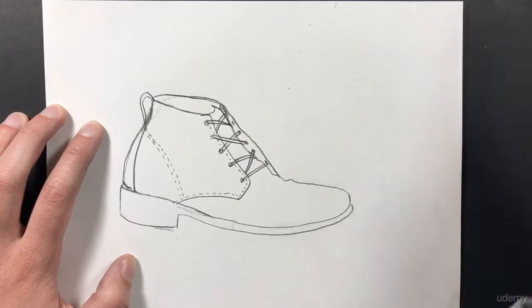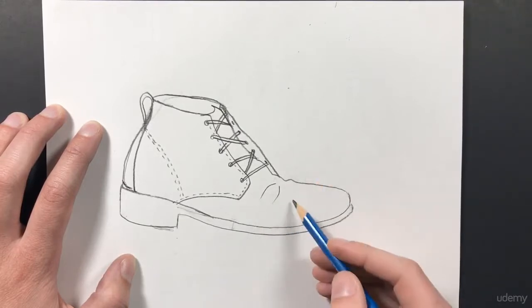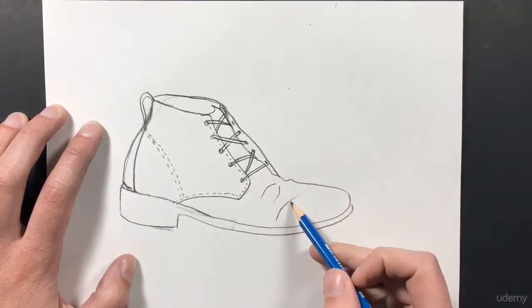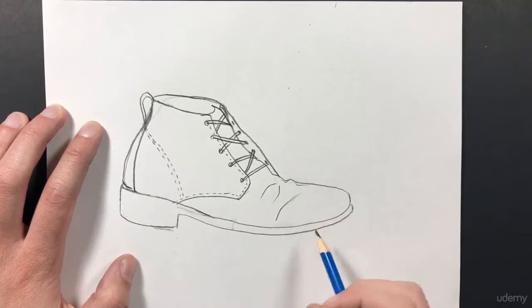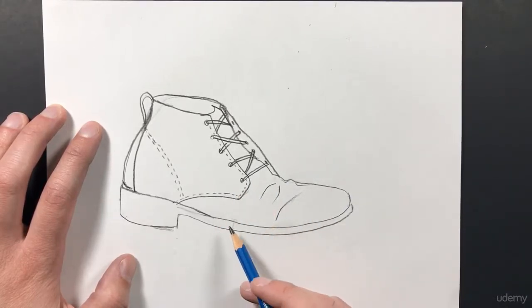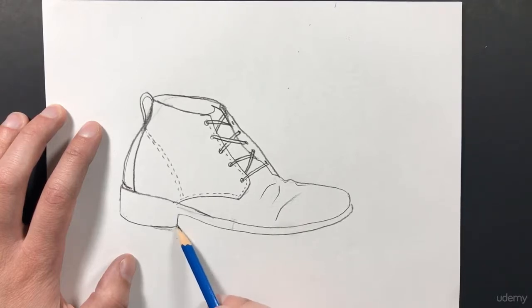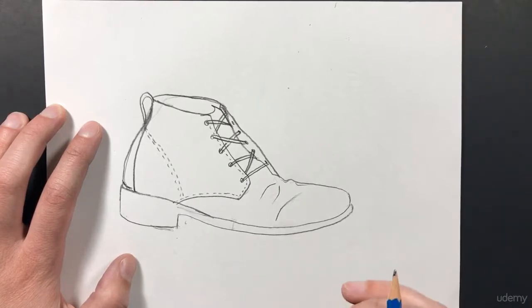I can even go a little bit further and add some of the wrinkling that I see on this top area of the boot. I'm seeing a wrinkle like so — now even though in real life these lines don't visibly appear, it's good for you to draw them anyway so that you start to get familiar with observing objects. That brings us to the end of this lecture. We learned how to draw contouring lines and that we need to spend most of our time observing the object we're trying to draw. Eventually you'll be drawing out of your head, but until you understand how real life and real light works, you need to study from life in great detail. Spend most of your time observing objects and less time looking at your drawing.